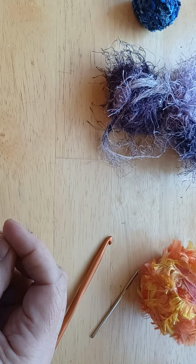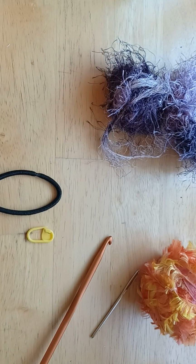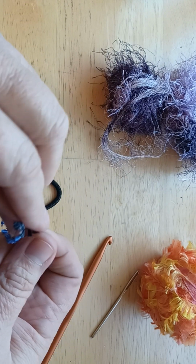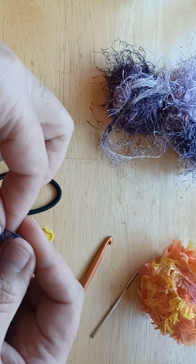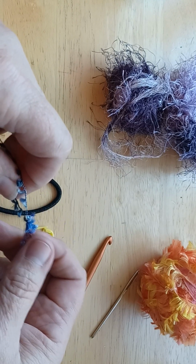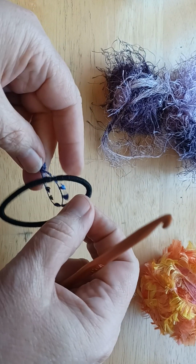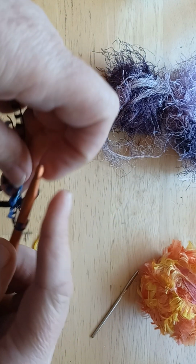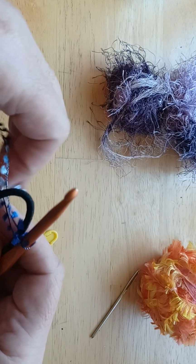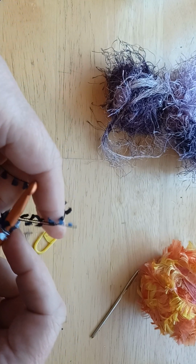I thought I put two. Oh, but we did. Okay. So there we go again. And this one, I'm just going to go ahead and use this one because it's pretty simple. If I can do this right. And you can do it like that too if you want. I'll pull this up where it tightens. There we go. And like I said, this is what I'm talking about. You hook it up.